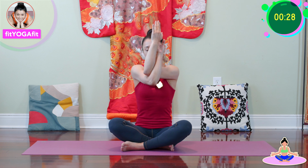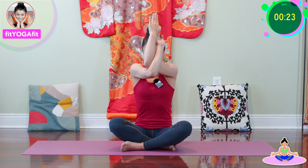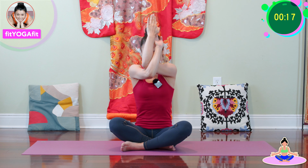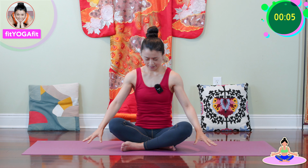Now, opposite arms up. Squeeze the elbows together and higher. One. Two. Three. Four. And five. And that's it.